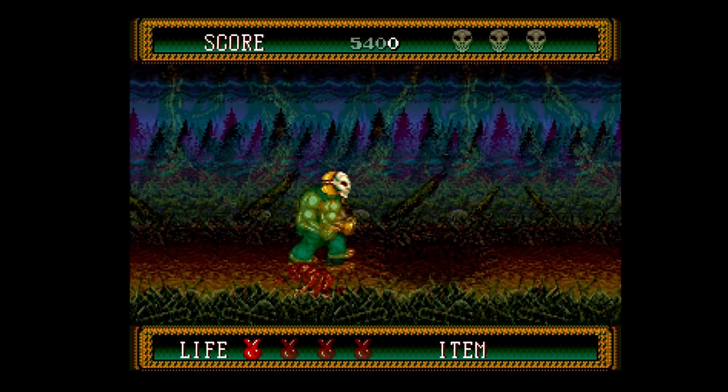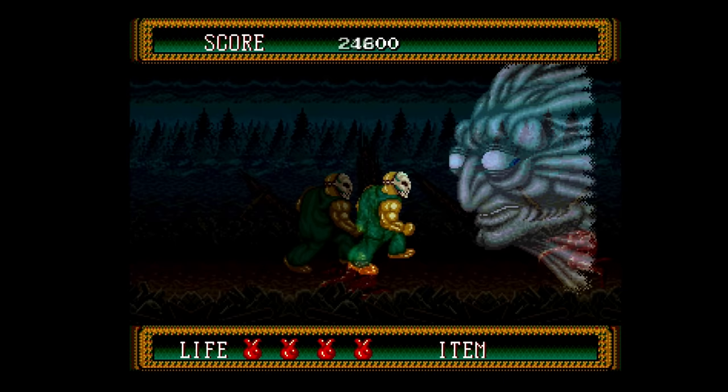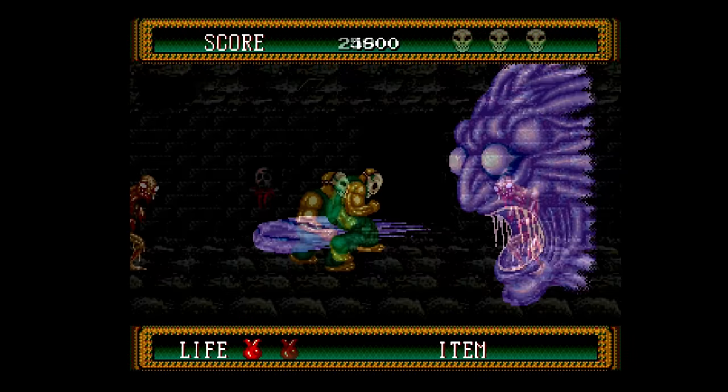To its credit, we do see some of the trademark staples of the Genesis hardware at work. There are a few stages with some very nice parallax effects. Some of the bosses are huge, and the animation is suitably gruesome thanks to the 8 megabit cartridge. I think it holds up well visually next to the original, and overall is about what I was expecting.